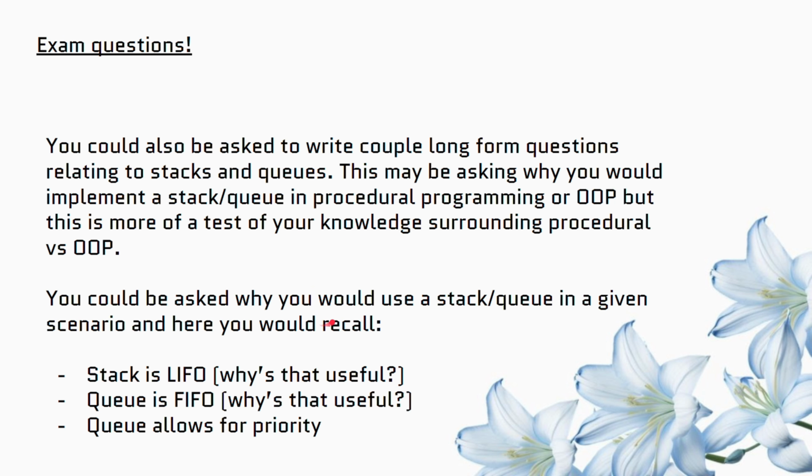And then you could also be asked how you would use a stack or queue in a given scenario. This is where you would recall stack is last in, first out, queue is first in, first out. Why is that useful? Why does that mean we should use it in these given scenarios? Remember, queues can allow for priority, but the exam question we just did shows that sometimes certain implementations of queues mean you can't do priority. What issues does that mean? It means you can't add to the middle or front of a queue. You can only add to the rear.